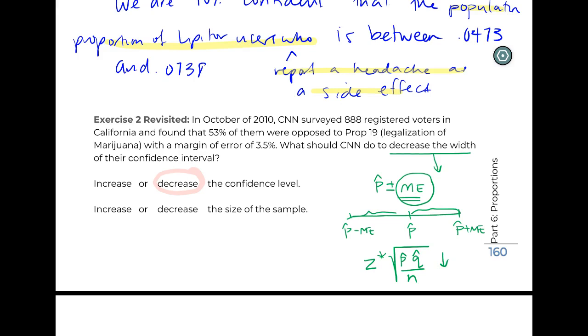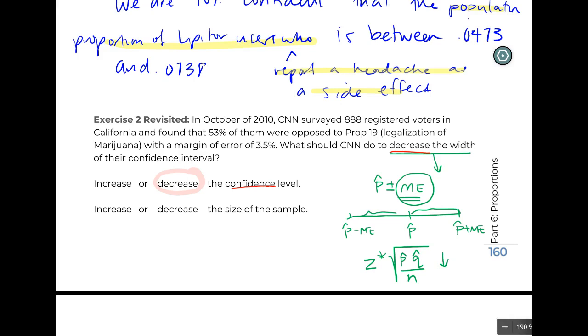what we had in that example with Hispanic students was that if we increased our confidence level, we had a larger interval because we want to be more confident about catching that true value. So our confidence intervals are about this trade-off between accuracy, which is decreasing our width, and confidence. So these two things sort of move in opposite directions: more accurate, smaller width, less confidence; more confidence, less accuracy, larger width.